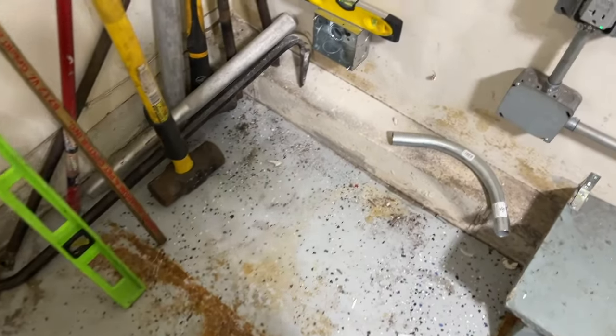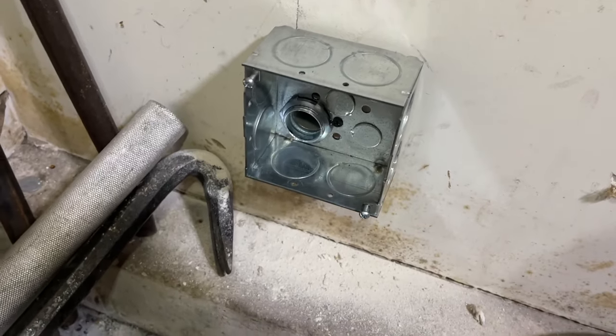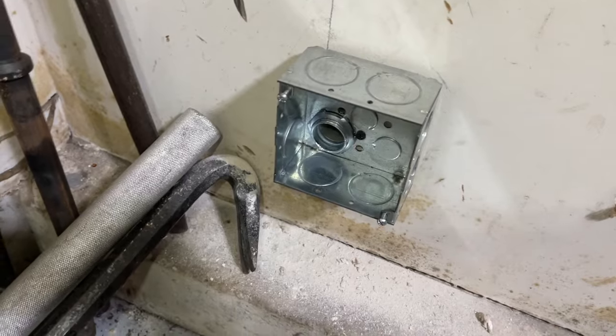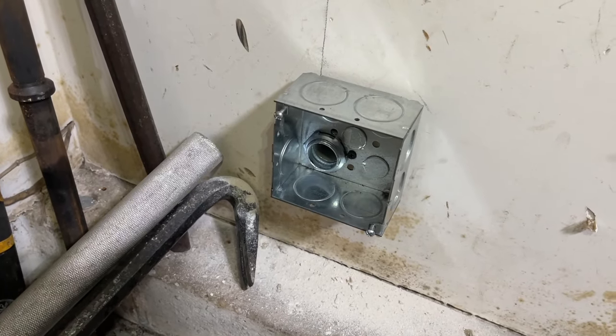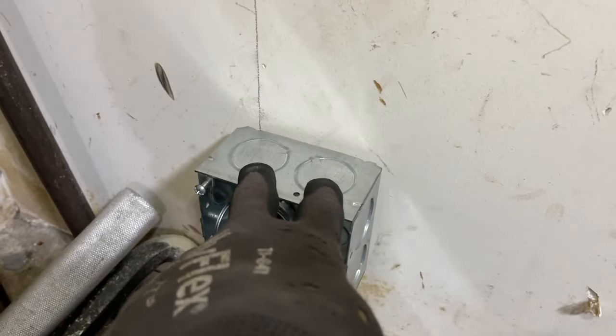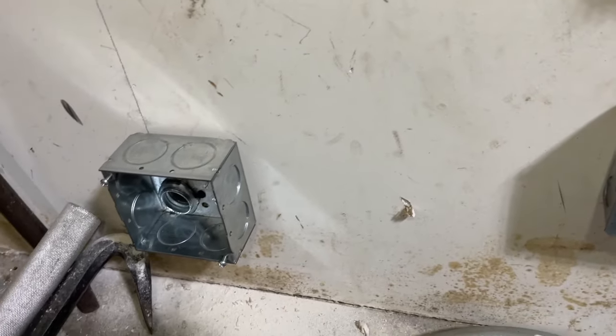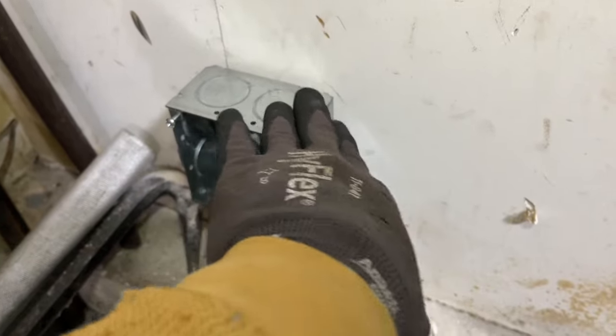Okay, so here we go. Here, already screwed in. I try to make sure everything's square and even when I'm doing these things. And another thing that I recommend is having round edge boxes, like so. This is a rectangle, but it's round edges as opposed to these sharp edges. This is all I have with the 1-inch knockouts, because it is kind of exposed, although no kids will be in this area. But it eliminates somebody getting injured on these sharp edges. You can see the difference, this corner is sharp and this is rounded.